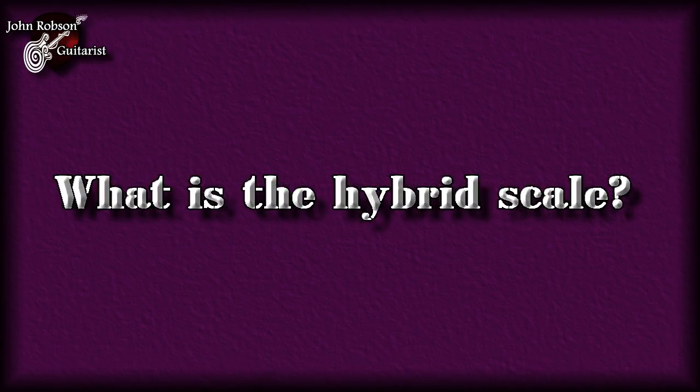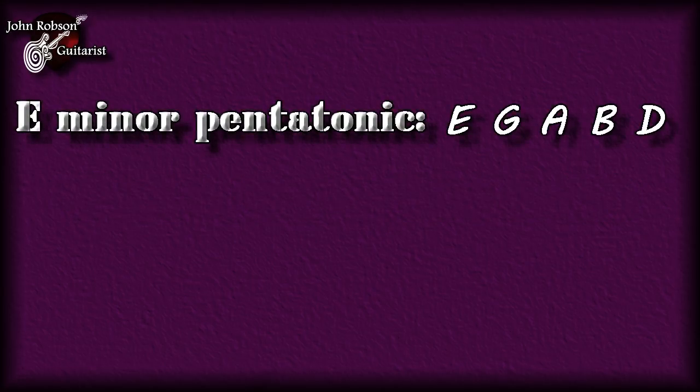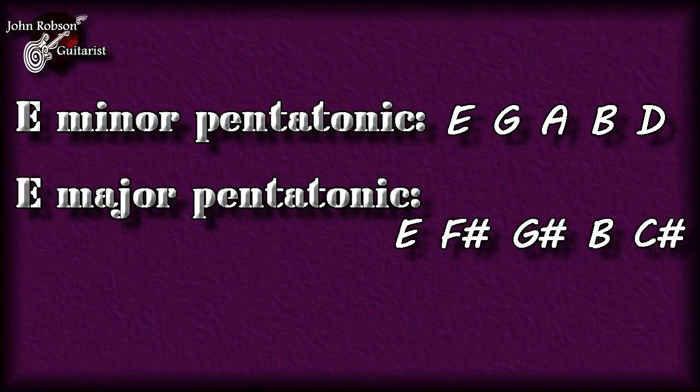Okay then, the hybrid scale. What's going on here then? Well, this is what you get if you mix two scales together, as the name hybrid suggests. We're going to take the E minor pentatonic, which consists of E, G, A, B and D, which is a standard kind of choice for a bluesy sound over any 12-bar type sequence in the key of E. And we're going to mix in the more country flavoured E major pentatonic, consisting of the notes E, F sharp, G sharp, B and C sharp.